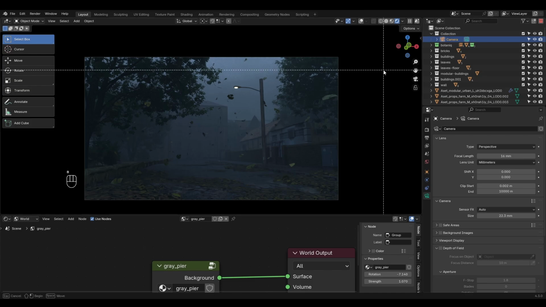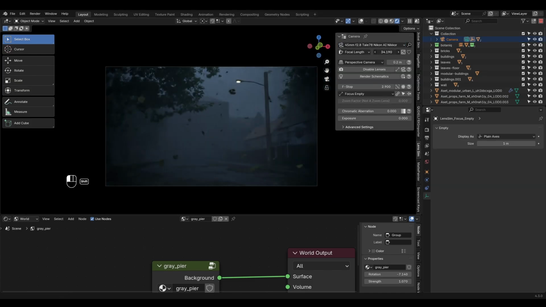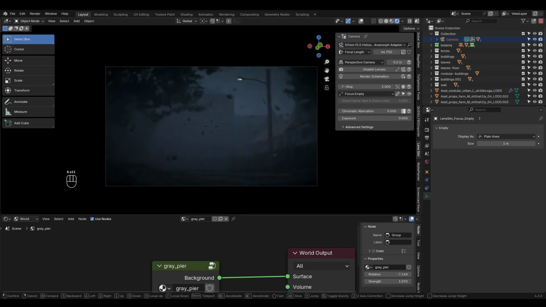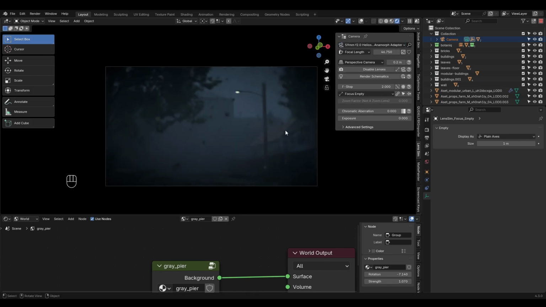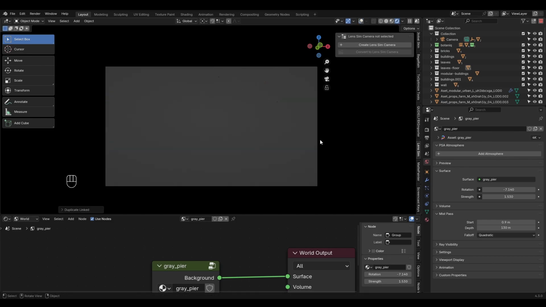This add-on is one of my new favorites. It's called Lens Sim, and it lets you turn the Blender camera into a physically based one, with natural vignetting and chromatic aberration. It comes with a bunch of preset lenses, like the Helios 44-2. Normally I blur the render by 1 pixel in the compositor, but these lenses have a natural softness and help break up the overly perfect look of a digital render.